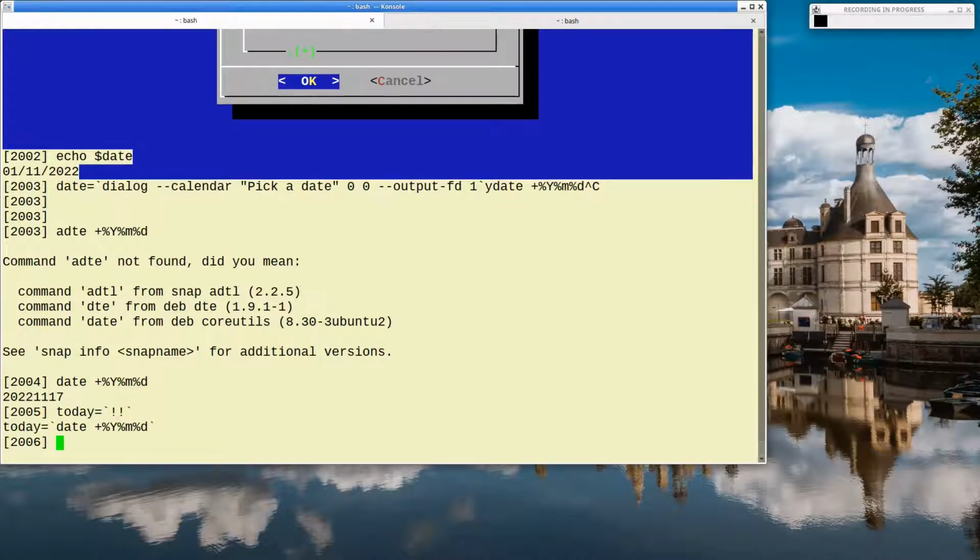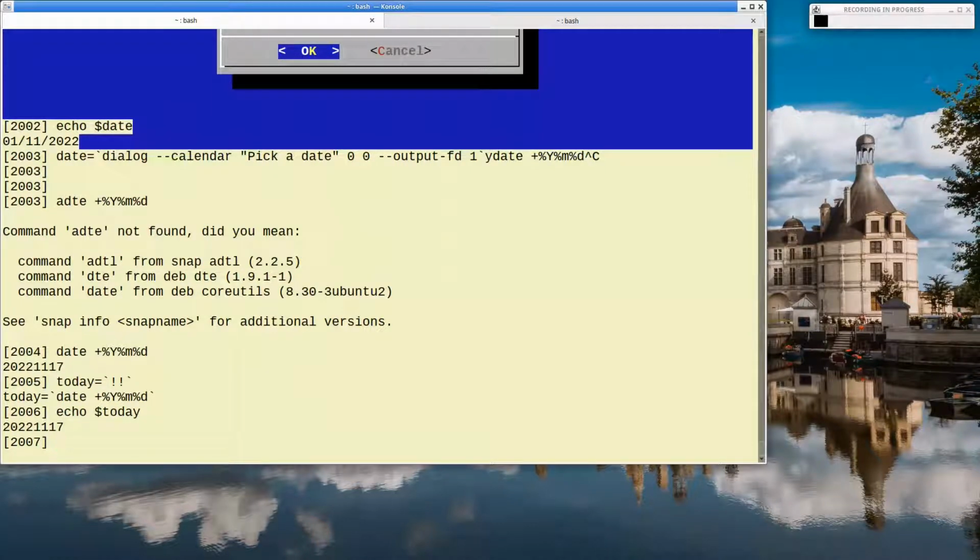And if I put that inside back quotes like this, now I've got a variable inside my script that has today's date in it. And so I can compare other dates to that and see if they're in the future or not.